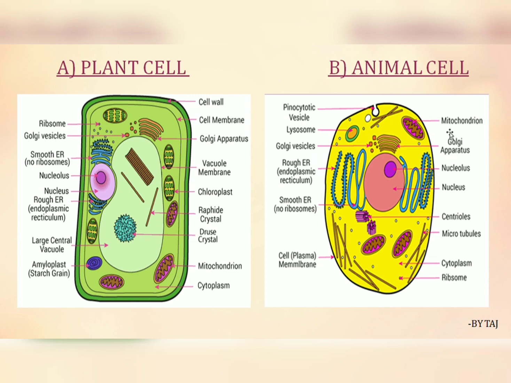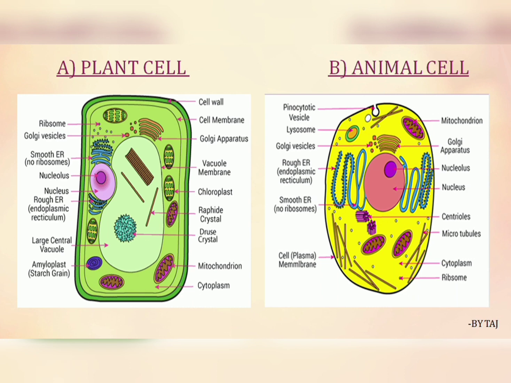The special and very important difference you are going to get between plant cell and animal cell is, in the plant cell the cell wall will be present, in the animal cell it is absent, and chloroplast will be present in the plant cell, chloroplast is absent in the animal cell. In the plant cell, the vacuole is very large in size and helps in storage, but in the animal cell it is absent. If it is present, it will be small in size.